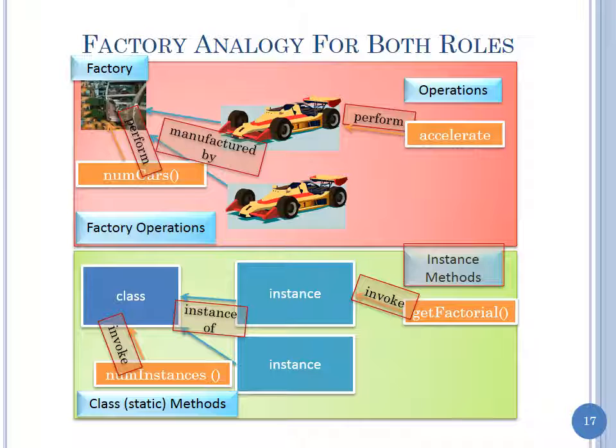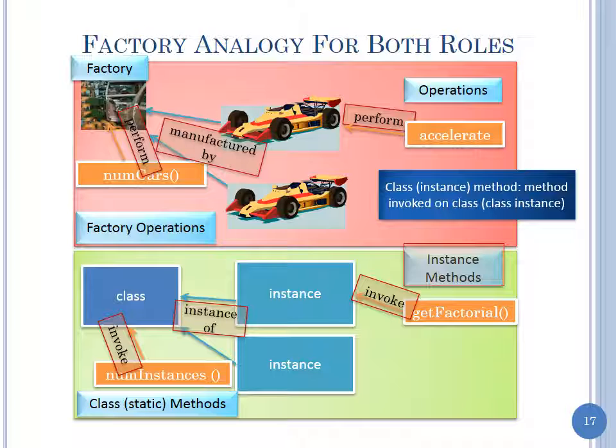And static methods are just methods you invoke on the class object. So in fact, there is something that unites them. And in Smalltalk, even a class had a class. Even in Java, the class of a class is the class. But in Smalltalk, we went even further. There were things called metaclasses. So basically, it's not as if they are two completely different roles. That's why Smalltalk called static methods class methods, and instance methods object methods, and they're united by this analogy. So a class or instance method is a method invoked on a class or a class instance.